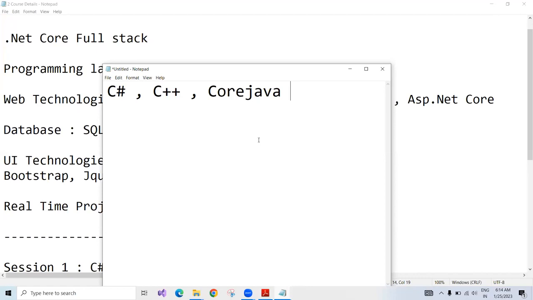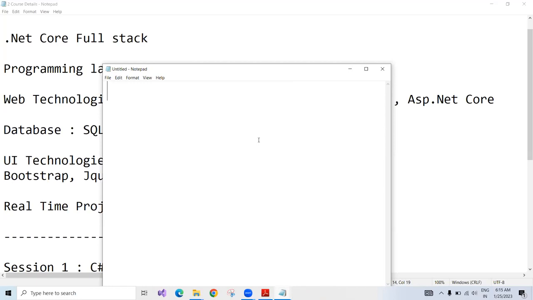So we will teach it there. Once we complete the OOPs concepts, you will get more idea on it, and you will get complete knowledge of C sharp, C++, core Java, everything. That's why I'm saying you don't need to learn anything separately. Is that fine? Is that the answer to your question?